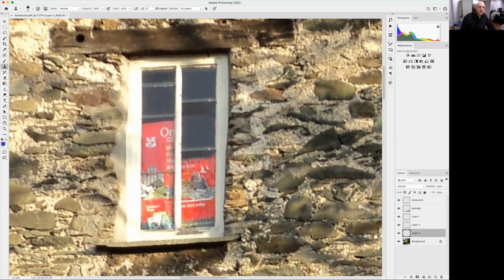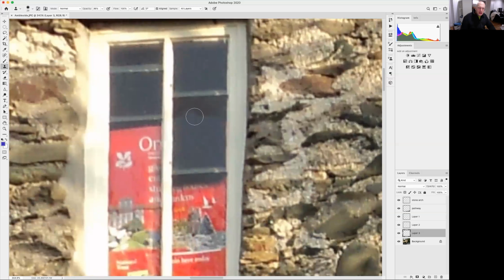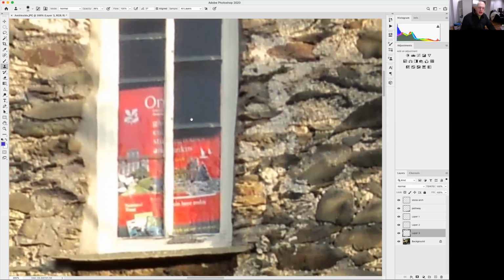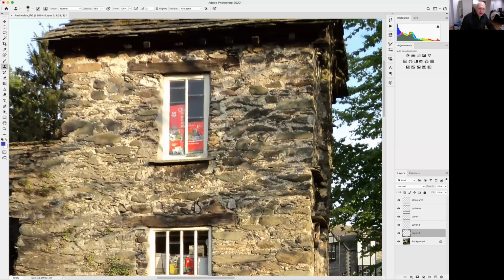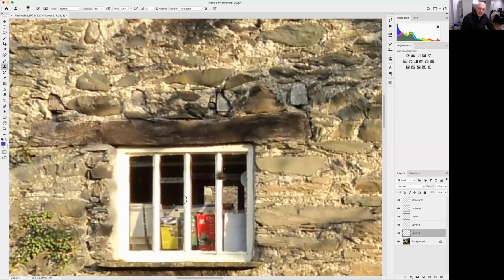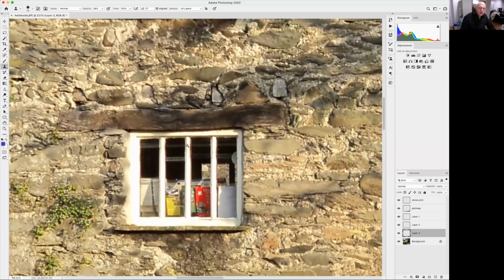And what you can do as well with your stamp tool is change the flow or the opacity. Right now it's at 100%, but if you change the opacity, let's say 35%, I'm going to try to blend the darker part of that window with the lighter part. So I'm just going to pick that area right here, align it up, and because it's at 30%, it just blends in a little nicer like this. So it has a little bit of a darker shadow in the corner. And that's how I would fix those windows, right? Using the clone stamp is probably your friend. You have a little bit of work on those, but it shouldn't take very long.